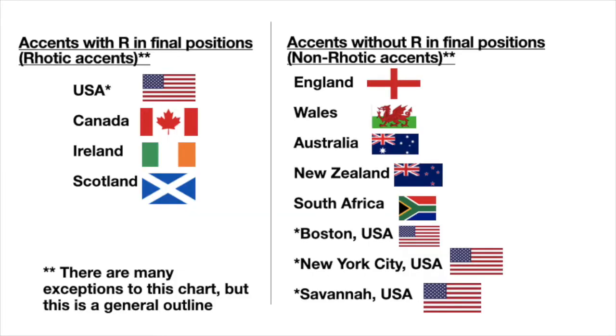That is something that is valid if you're trying to learn an accent that is from somewhere outside of the United States. There are very many accents in the world where they do drop R's in final positions. But here in the United States, you're going to hear most people pronouncing R's in the final positions. And those people in the United States that don't pronounce R's in final positions, those are very specific regional accents. And they're oftentimes looked upon in the United States as being kind of silly sounding or kind of fun sounding. So to have a standard general American accent, it's necessary to pronounce the R's in coda positions.